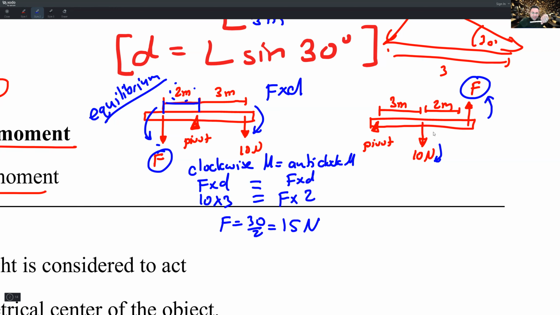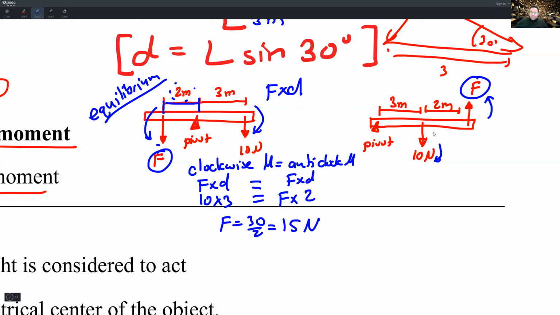So first, try the 10. Push your pen down. Push your pen down. See how it rotated? Clockwise. Return it. So I know this is clockwise. Now try pushing F from this side at the very end, but up, as shown. Oh, this one rotated anti-clockwise. Do this on your paper. There is no shame in putting a pen or marker on the diagram and seeing whether it's clockwise or anti-clockwise. Get it right. There's no shame in that.